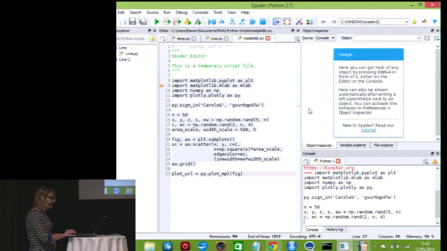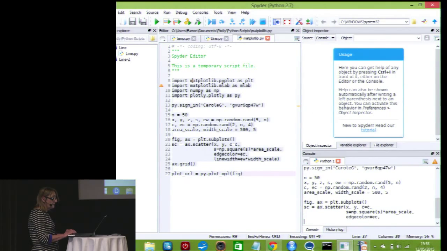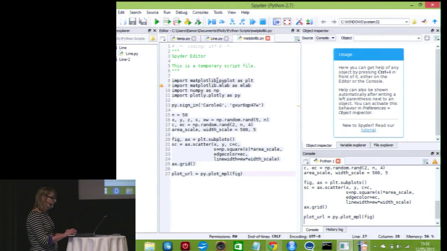What we can see here is we're importing matplotlib, which we're using with Python. We're also importing the NumPy library, and we're asking import plotly as py. We can see the code here for the scatter plot we're going to plot.